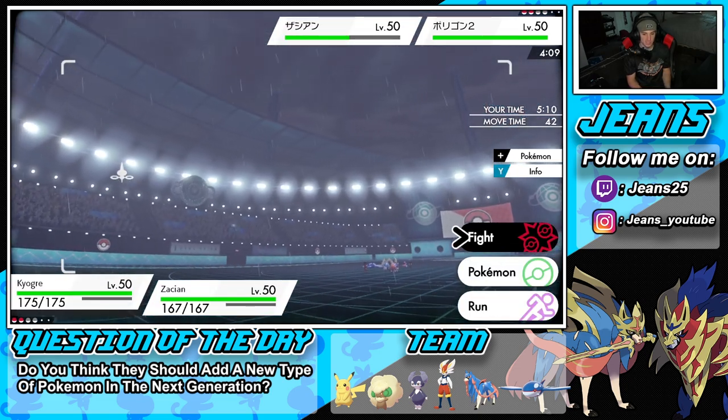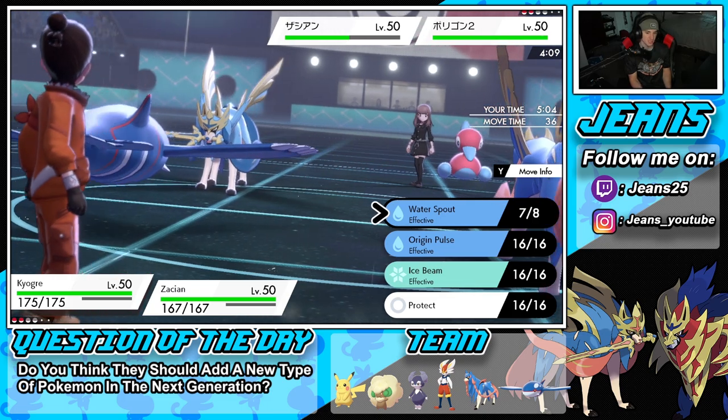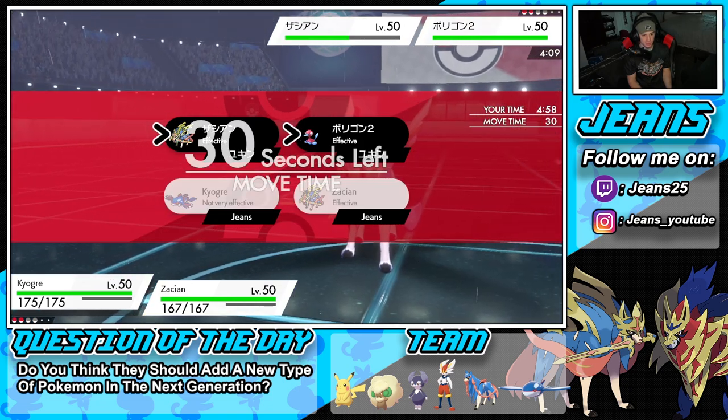Or just lower that base power to, like, what is it at now? 90? I think it's at 90, right? Or it might even be at 100. Lower it to, like, 70-ish? 65? And then keep it the same? I feel like that could be really good.